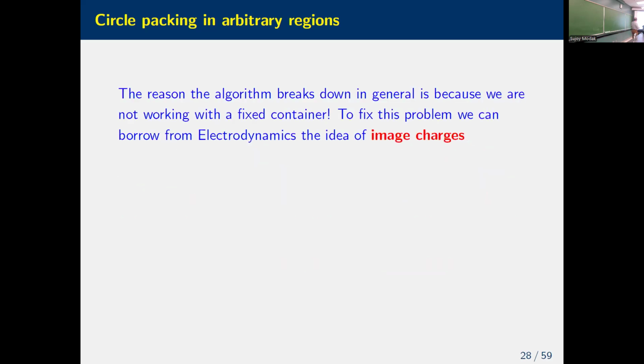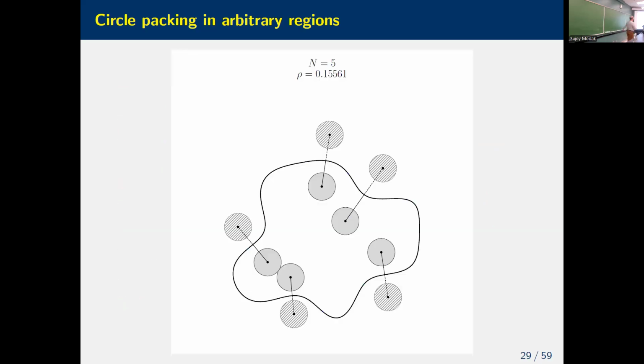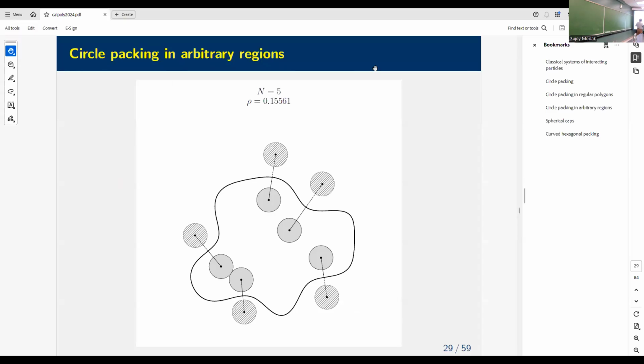So how does it work? Let me show you the diagram. This is an arbitrary domain in which I first throw 5 points. These points, eventually, I will try to maximize the distance and see what packing they give. But now I have a fixed container. If I just apply the algorithm as I explained before, the points will eventually flow to the border, and I would have to draw the outer border, and it wouldn't be related by a scale transformation. I wouldn't be able to perform the algorithm.